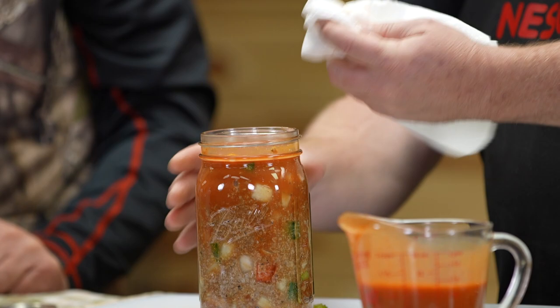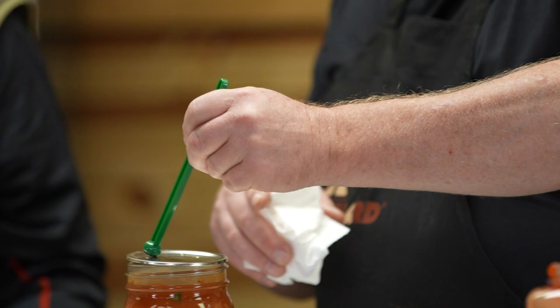There we go. Then I'm going to take my little magnet grabber, my pot of boiling water over here with my lids in it. When we boil the tops, one of the things we're doing is sanitizing them. But you see that red seal on the bottom right here? That seal is what's going to make the seal between the jar and the lid. And if you soften it up a little bit, you're going to get a better seal most of the time.